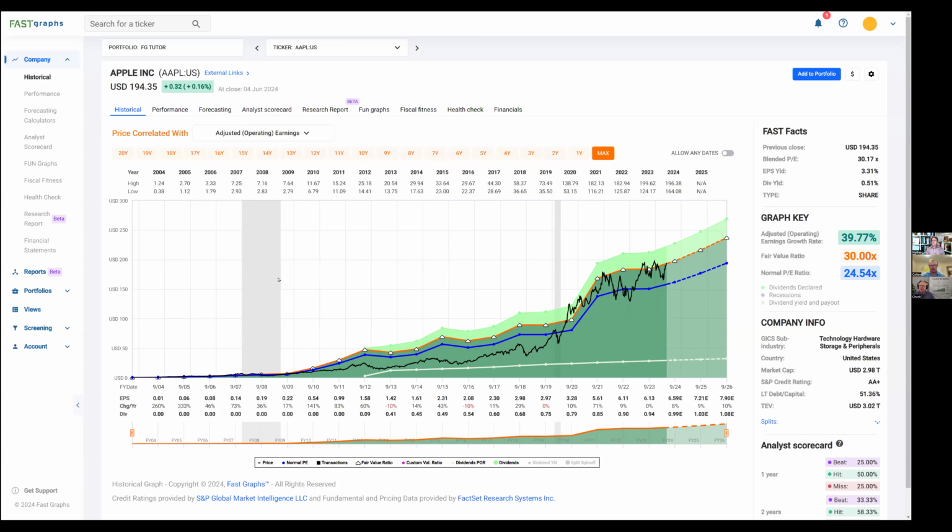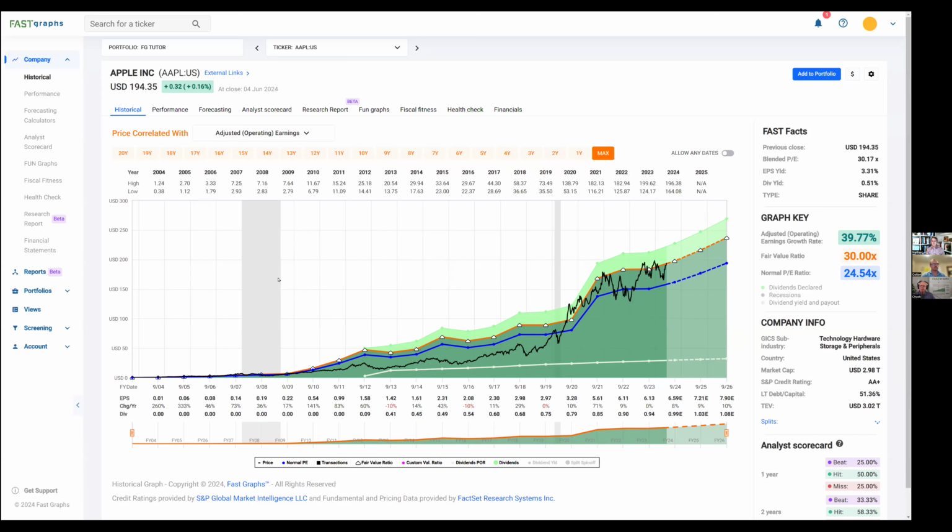One of the things I want to do is set the framework for what Fast Graphs is and what it isn't, if you will. If you're looking at the screen here, I've got Apple on here. One of the major advantages of Fast Graphs, and a lot of people ask questions about this, is the fact that it's a dynamic tool. I developed it originally many years ago because it would help me manage money for clients when I was managing portfolios. As I managed portfolios, I wanted certain pieces of information and I couldn't find it. So I ended up developing Fast Graphs for my own use initially, and now we've been offering it out to the public here, and we really appreciate all you subscribers getting on board.